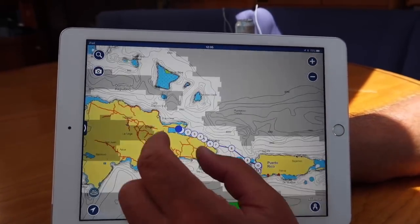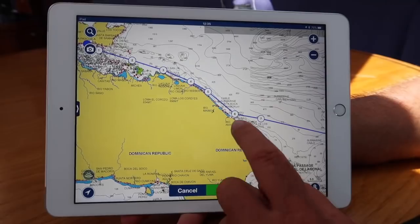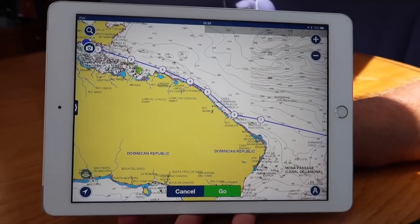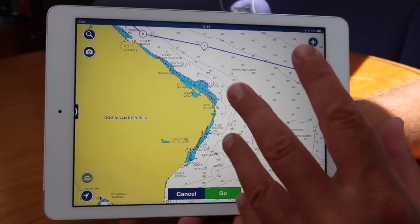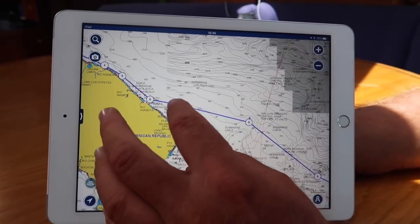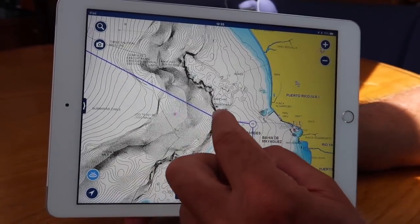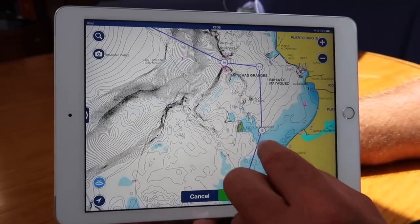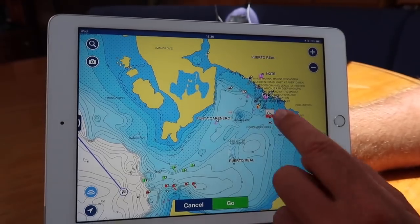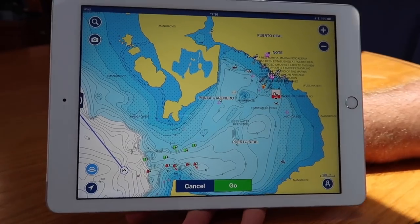So what I'm doing is start from here, hug the coast, and then at this point here I'm going to go out because I want to miss what they call the hourglass shoal, which is here, because the current comes up and it makes it all choppy. So I want to bypass that down to here, and then in behind this reef and come down the coast and then into this marina here, and hopefully that should take just over 24 hours.